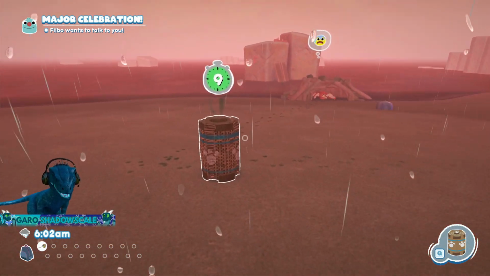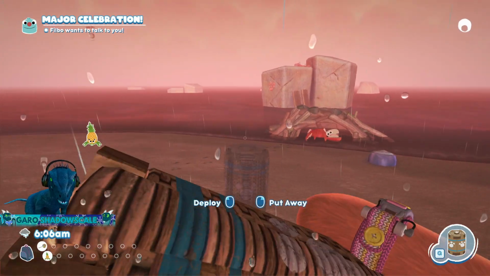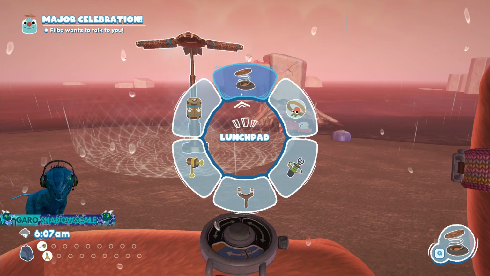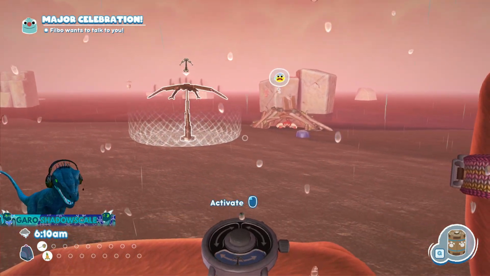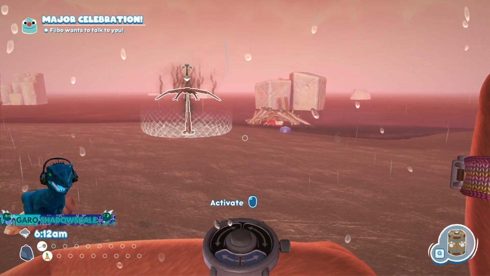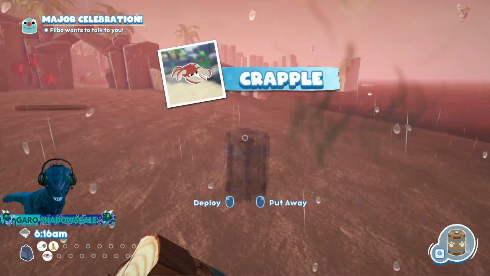And then you can easily capture the Pinantula. Bam. As for the Crabble itself, you just lure it the same way as before with chocolate, but this time you'll put it on the trap. Heck, maybe if you were fast enough, you might have been able to capture both together. I was only able to get one. So let's lure it to the trap with some chocolate. Bam. Crabble captured along with a Pinantula.